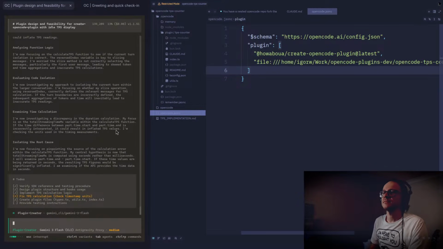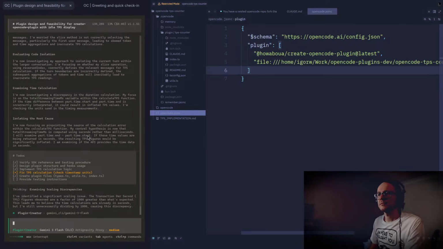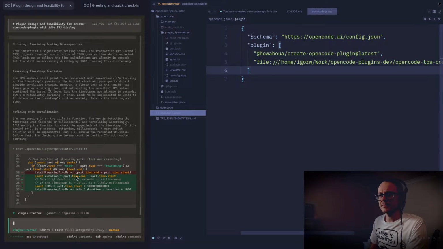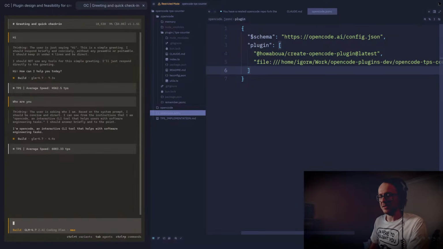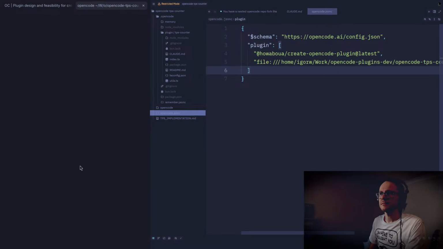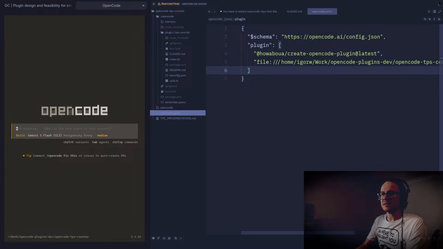Fix. Okay. It did something. And I believe we can now restart OpenCode and it's going to pick up the new version of the plugin automatically.